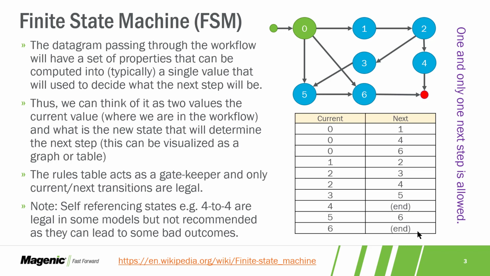So in finite state machines, we have the nodes, the circles, and we have the arcs. And if you're in a particular circle, like circle 0, you can see that we can really only go to 1, 5, or 6. And that's represented in the table below that. And so one of the things that factors into the decision making that the computer is going to do is it's only going to go to states that are in the state transition table, that little table down below. It says, I'm here, where am I allowed to go to next?